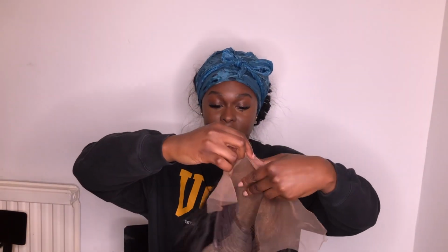This time it's with Ali Grace. I bought this wig in 12 inches and I wanted to make a bob. So I thought, why not? The original length was 12 inches, but I didn't like it. It was like an awkward length and it was sitting here. That's not the look I'm going for. I want it to be like this, do you get it?